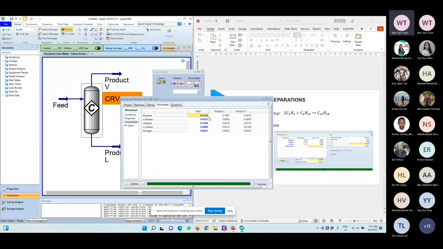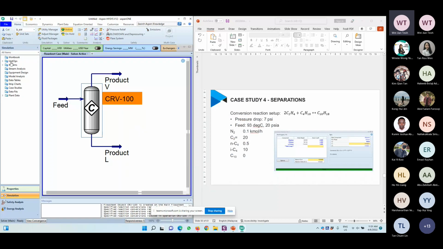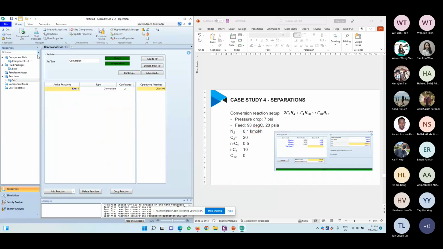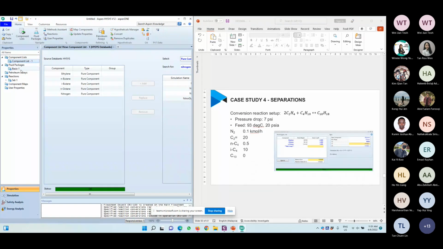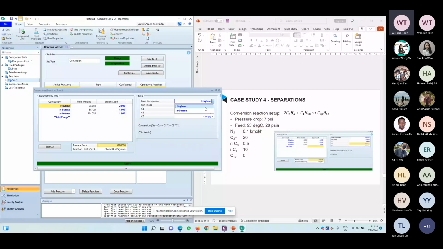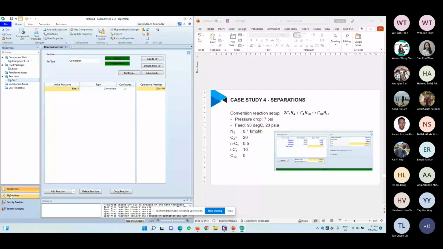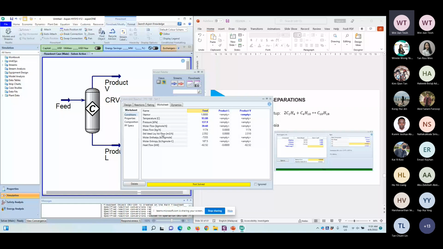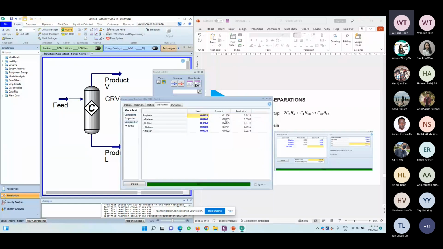So if you calculate the composition, this will be a 98% conversion of ethylene. And butane is completely used up. So we have like product. Oh, I think I made a mistake. N-butane should be limiting. Ethylene is the excess reactant. Okay, this one should be the correct one. And yes, N-butane is the limiting reactant. Ethylene is the excess reactant. So we still have a lot of ethylene in the product.